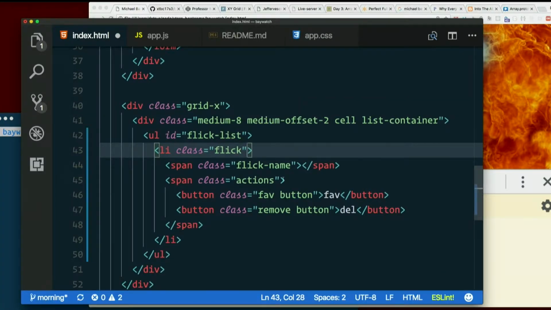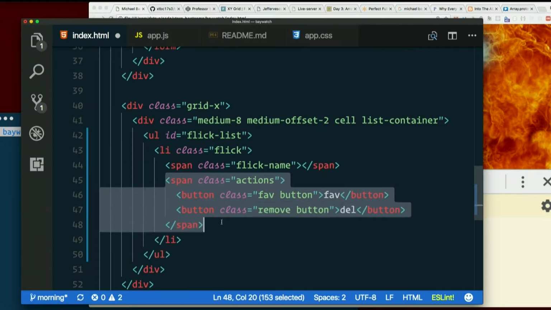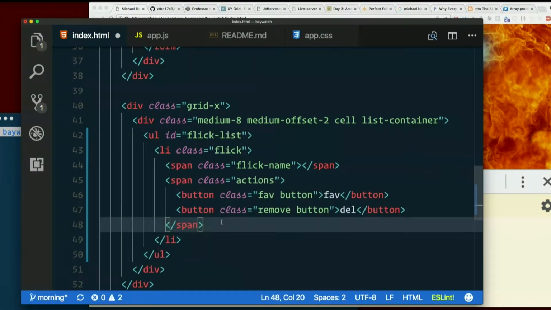So to tell them apart from other spans, because this is where the flick name is going to go, right? So if we want to style that differently, we need some way to target that with CSS, right? So I'm just giving it a class that identifies those. If I want all flick names to be styled the same, it'd be nice if I could have a class representing each one. And same with this group of buttons. Did you have a question too, Rick? So wait, do you want us to physically make them individually in the HTML, or just generating? I'm just making one. It's going to kind of represent how we want them all to look.